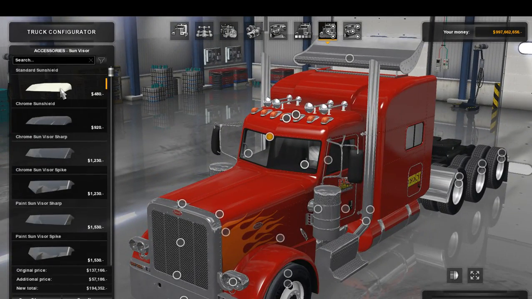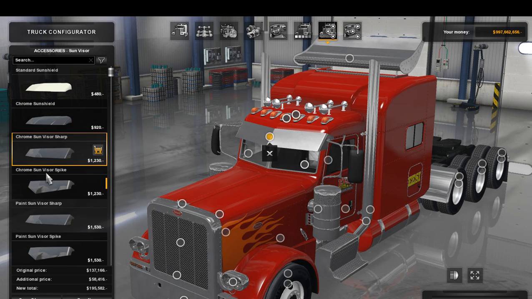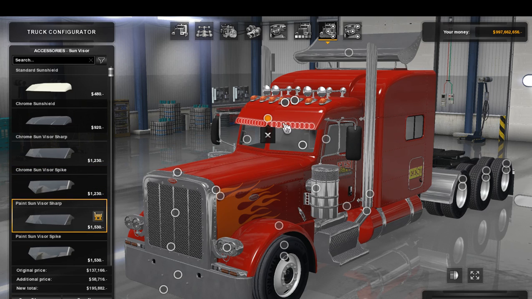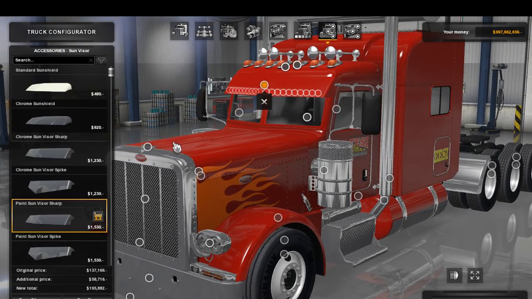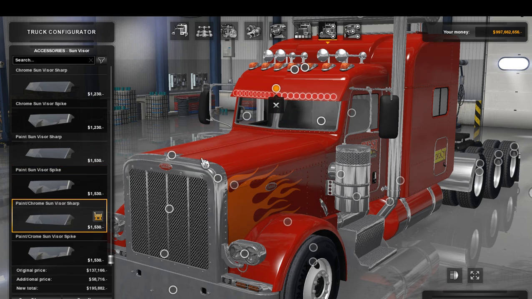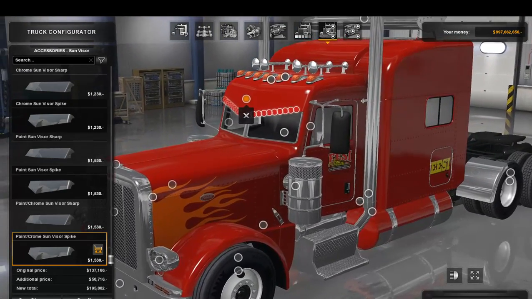Over to the sun visors, we do have the standard sun shield, we have the chrome sun shield, we have the chrome visor sharp, and these are pretty much all, like I said, from the original review I did on the SCS 389 when it did come out. We have the paint sun visor sharp, which does have these light options that you can add in here. So I'm not going to put them in because they do take forever. You have the spiked one, you can add the lights in there as well. We have the chrome one, it just has the painted sun visor with the chrome around the windows. Then we have the same with the spiked, and then that's it. So I'm probably going to go with the spiked one like that.